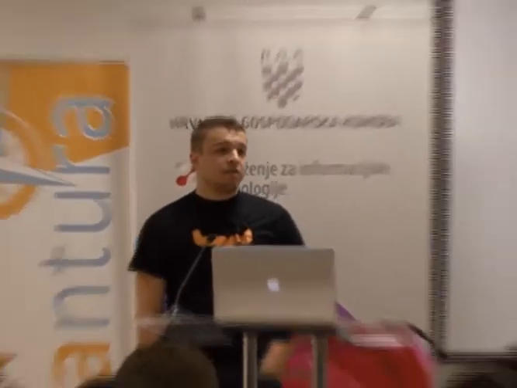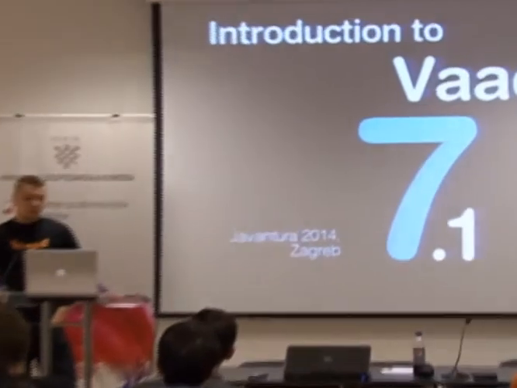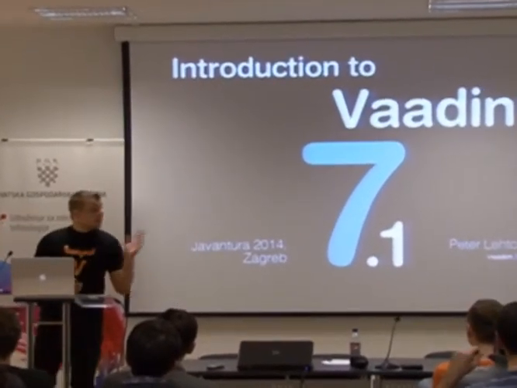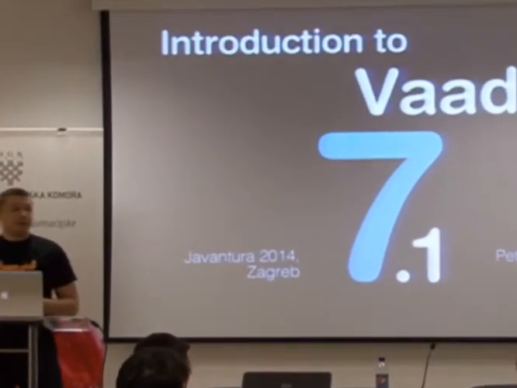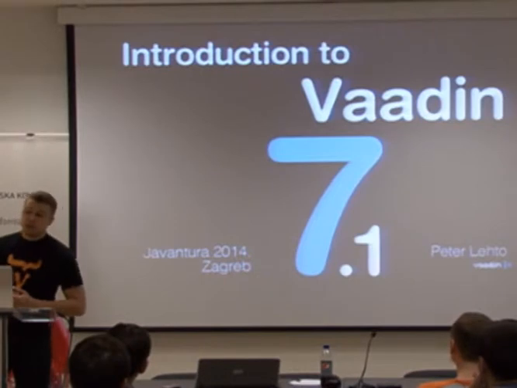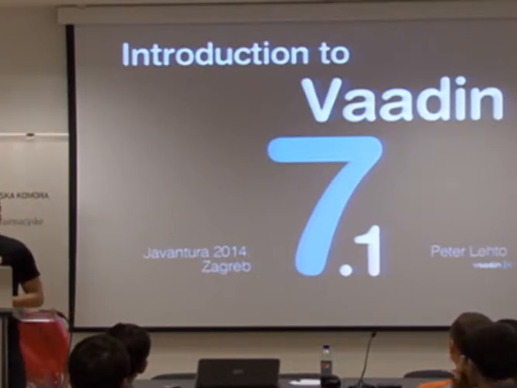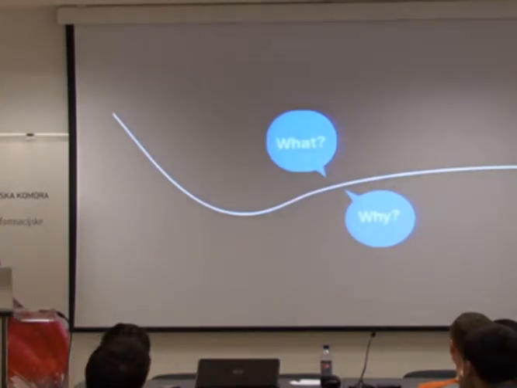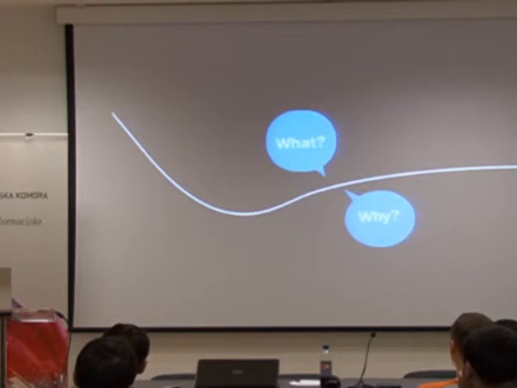So, welcome everyone to this final session today. Introductory session to Vaadin 7, which is a web framework for Java web development. And as I was already introduced, my name is Peter Lehto, and I work as a Vaadin expert and project manager with the Vaadin Ltd in Turku, Finland. So anyway, let's get started with the presentation.